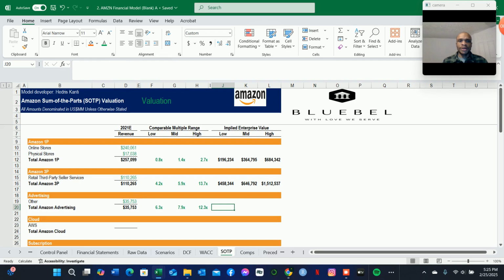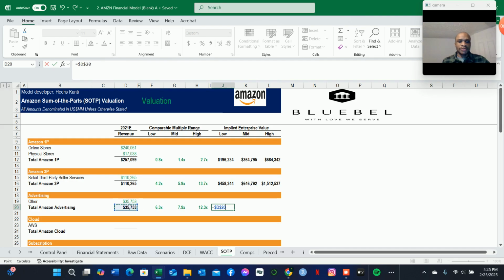So now we can take the implied enterprise value based on the forecasted revenue for the fiscal year 2021 and multiply that by the comparable multiple range. So we take the comparable multiple range as a function of the revenue generated.